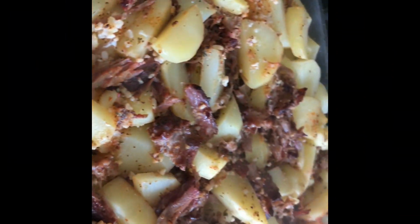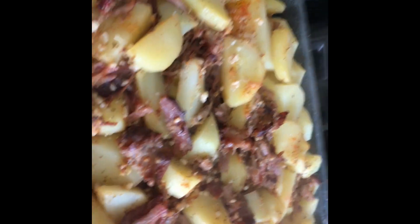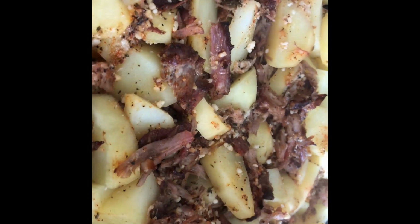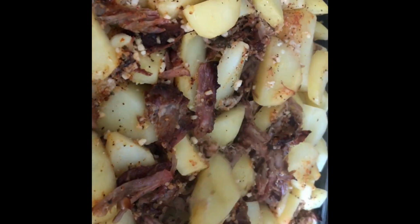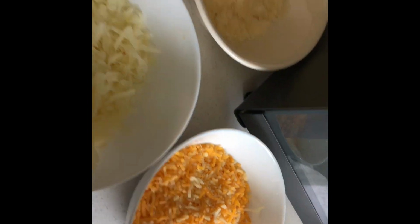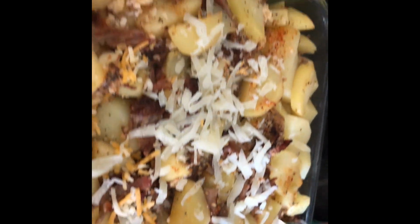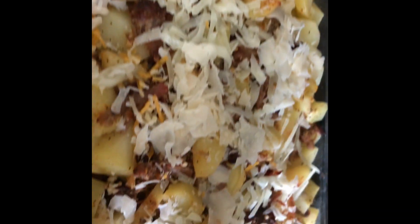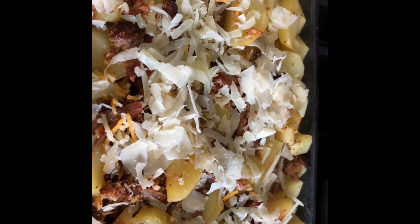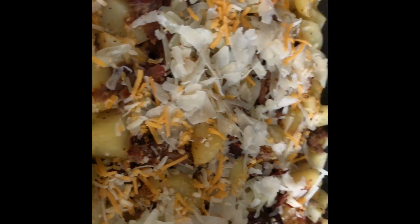Okay, I took my potatoes out of the oven. They look good. Let me see. They're cooked basically. See, this is good because when they fall apart, they're already ready. So what I want to do is put cheese all over, my 3 cheeses, and then put it in the oven without the foil on top. Do not put the foil. That way it's going to be a little bit crunchy on top. So yeah, this is how it is, and I'll show you how it looks at the end. And we're done. This is what you do when you have leftovers.